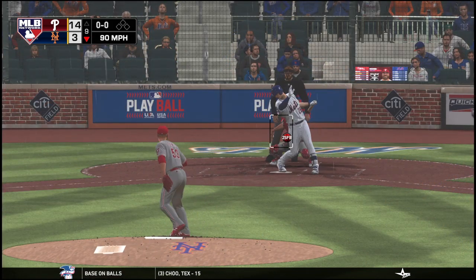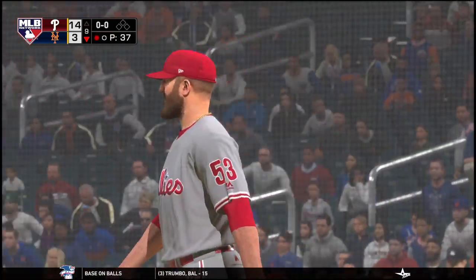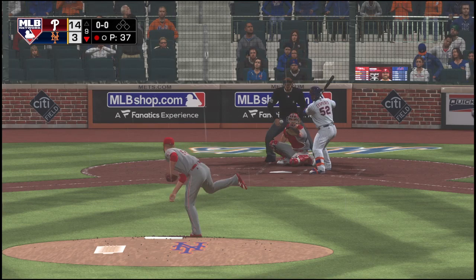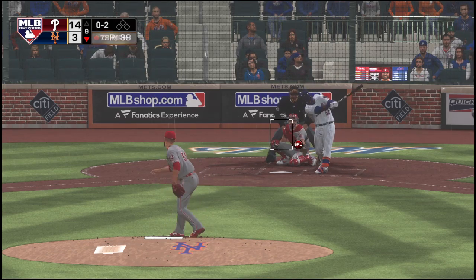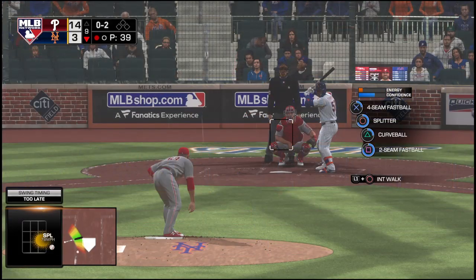He struck him out, the 3rd time he's fanned in the game. Yeah, as they say, there's a hole in his swing in that location, so a good job there of exploiting that. That can be real hard for some guys to overcome when teams start figuring out what locations you just can't handle. A 1 pitch on its way. Could we see another strikeout here? It's 0-2 now.